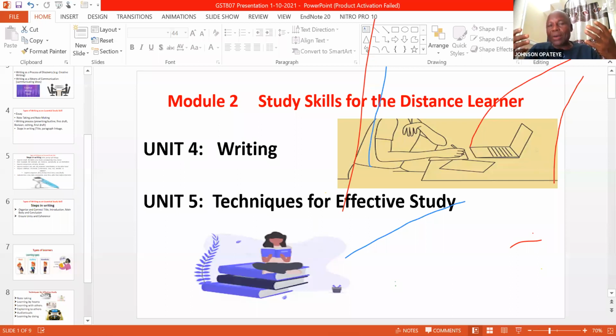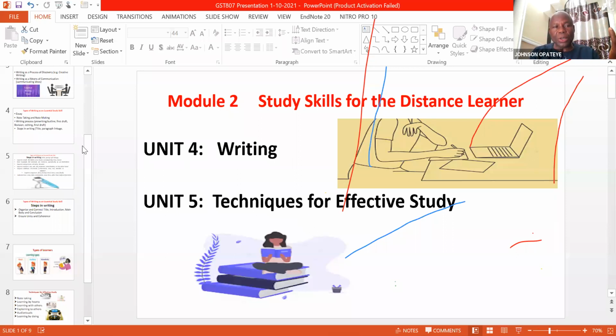And when you look at those terms, you can say, oh, this one is talking about writing. If you look at this one now, it's talking about effective study. So from the diagram, you can easily grasp what this particular person is talking about. And for those that cannot read through the diagram, the person can read the wordings of what I've put down.